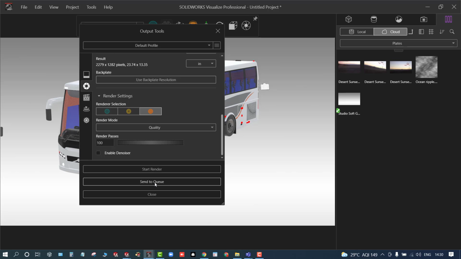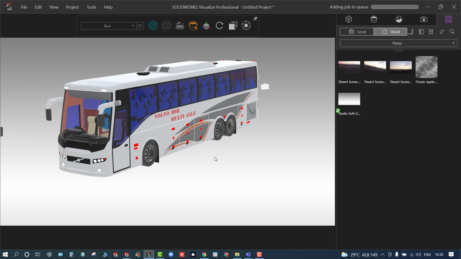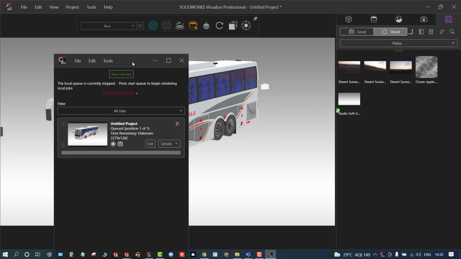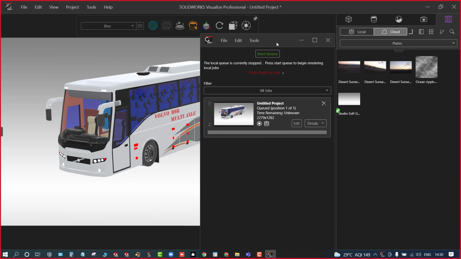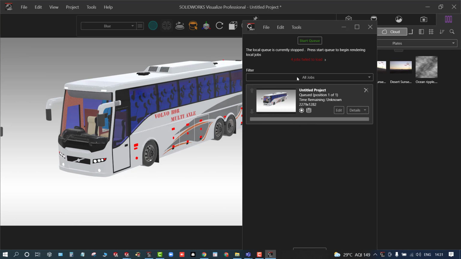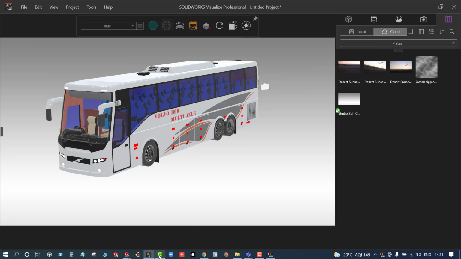and this is the send queue option. If you select it, it will take you to the queue. Let me just showcase how it's going to work. If I select this option, automatically the queue will be added in the background. You can see it shows here. And in the background here you can see it will be added. It won't start now. If you click on start queue, only then will it start rendering. Okay, so you can simply minimize it and start working on it. Otherwise you can close it and browse it later.